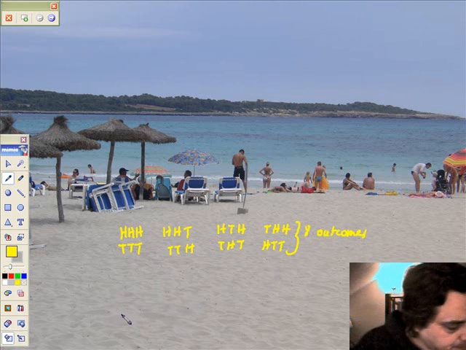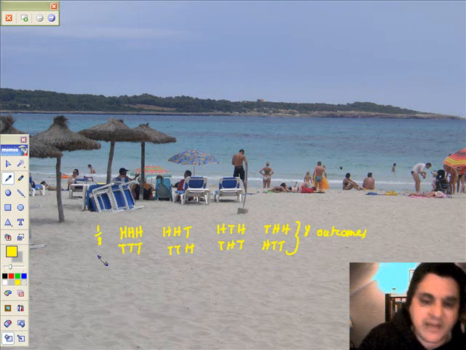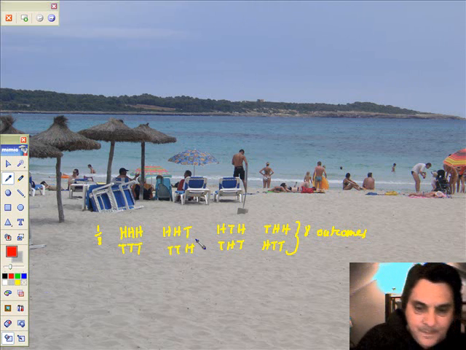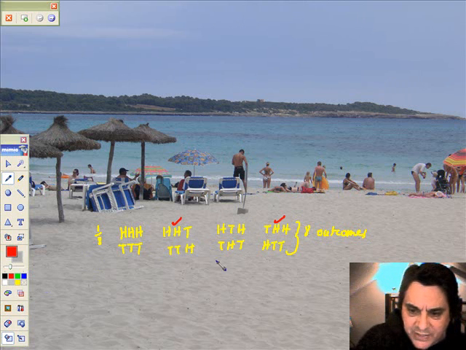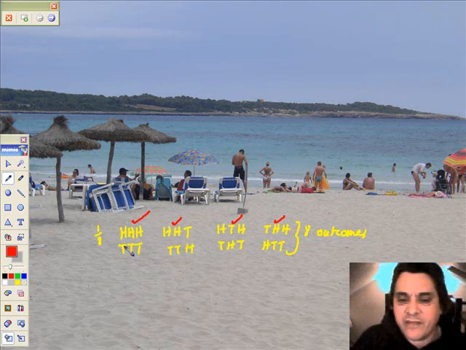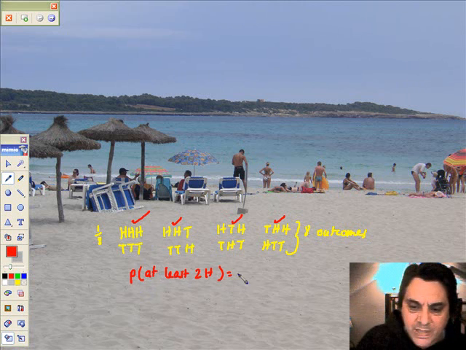And the question says, use your tree diagram. Well, I don't need to do that. I've listed the 8 options there. They're all probability of 1/8 for getting each one. We've discussed that earlier. I need to get the probability of at least 2 coins landing on heads. At least 2 landing on heads. So that's 2 landing on heads. That's 2 landing on heads. And that's 2 landing on heads. Now, very carefully, the probability that at least 2 of the coins land on heads. In other words, at least means at least 2. Therefore, I can have 3. Therefore, I've got probability of at least 2 heads. It's going to be 4/8, otherwise known as 1/2.